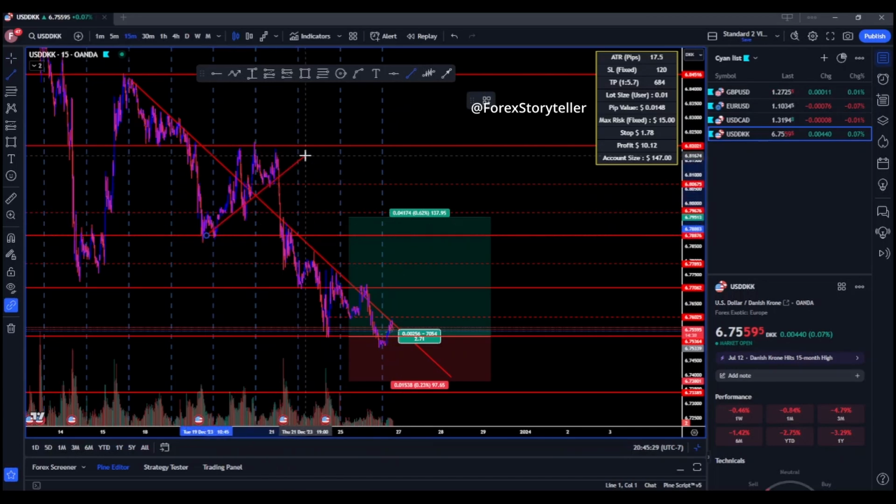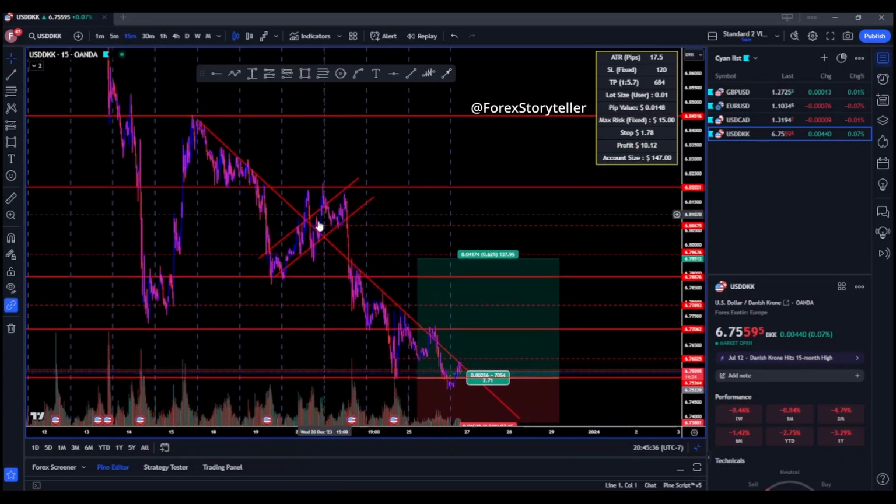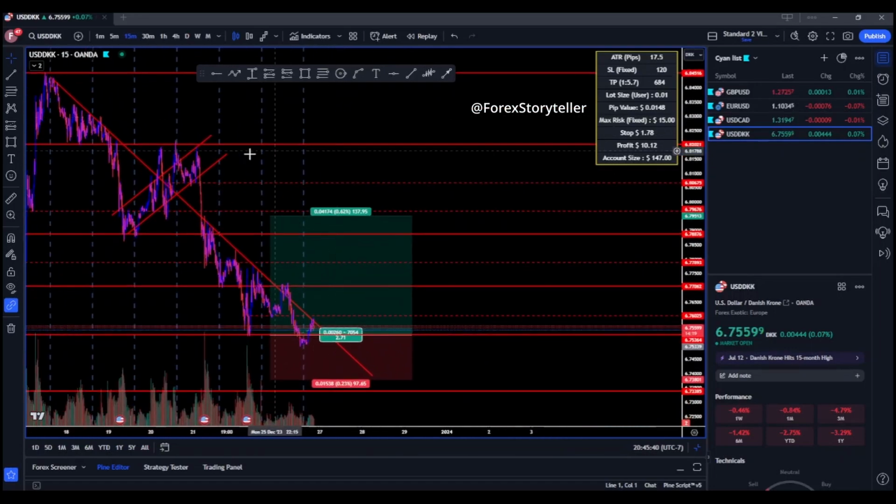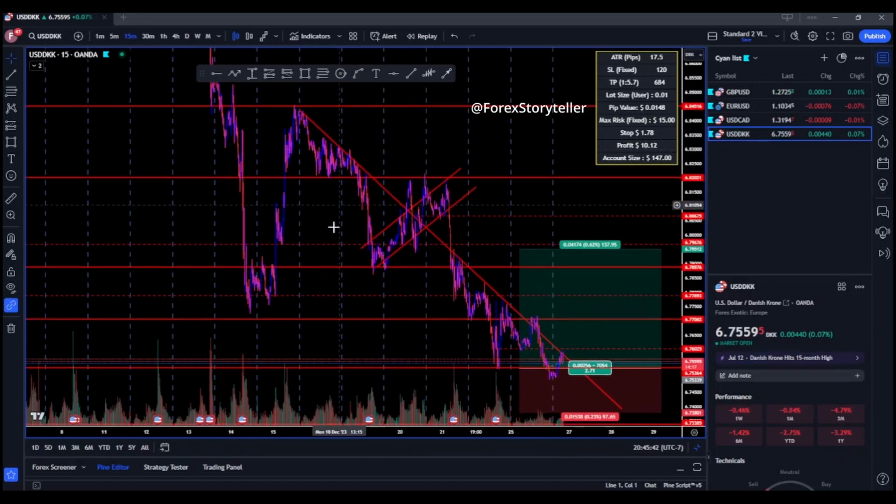That could be like a channel, for example. I know a lot of traders will look at channels, for example that rising channel on a continuation. So a lot of traders went short, took that. But at the same time, we're looking at a break and retest right here at a consolidation.